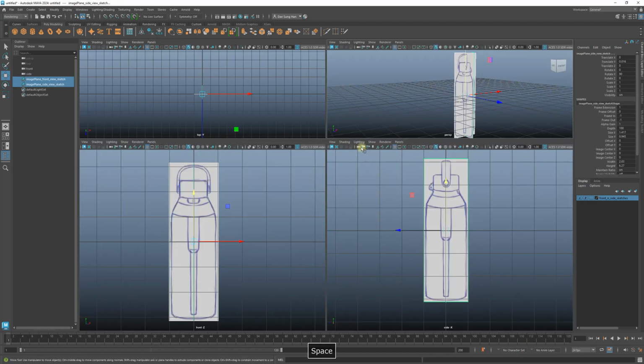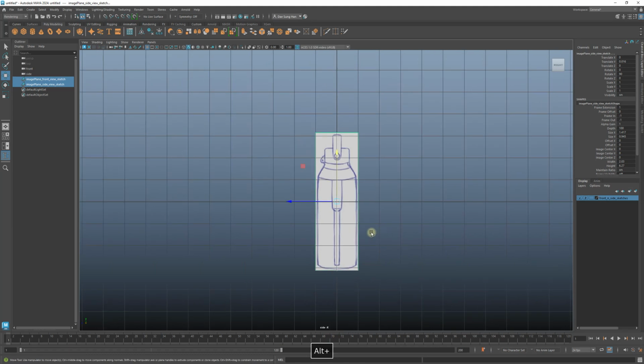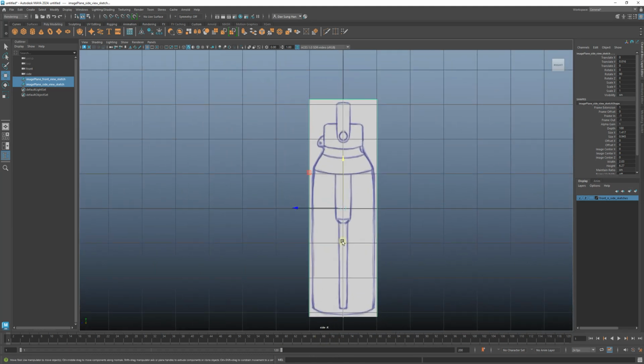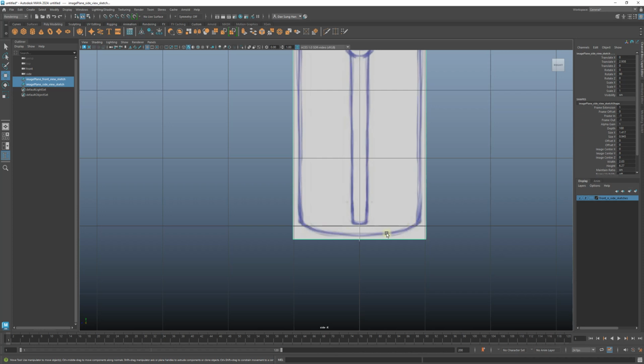I'm gonna grab both of them. I marquee select, left click and drag, to select all of them. Spacebar, maybe in my side view, I'm just gonna lift them up right around here. It's okay if it penetrates through the ground, because this is just perspective view.